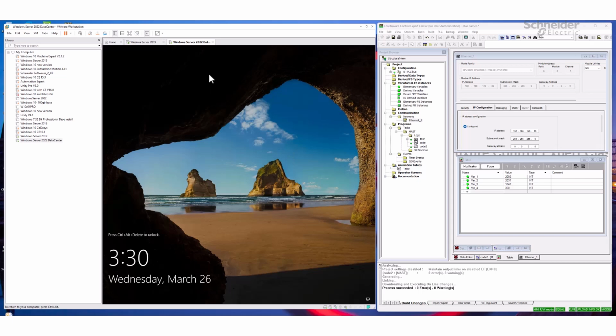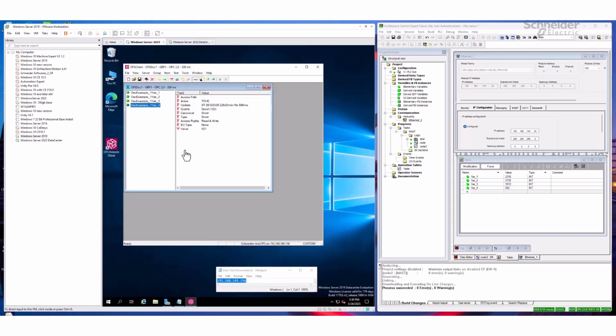Should be. So let's go to my other Windows, my other VM, and as you can see, my tags are still counting. Yep. So even though I'm logged out of the server machine, I still have access to the server. And this is truly running as a service now. So yeah, that's basically it. Quite straightforward and simple. Thanks for watching.